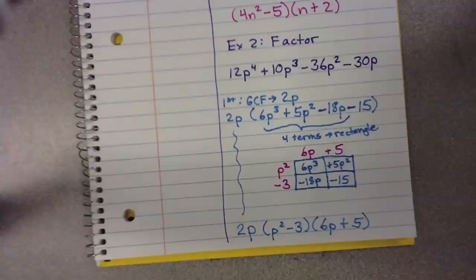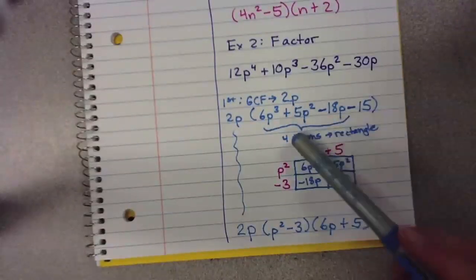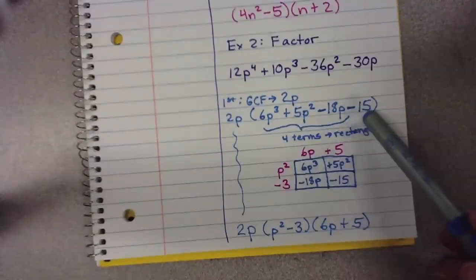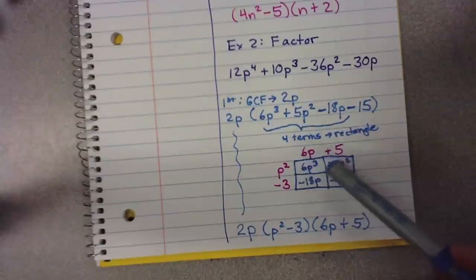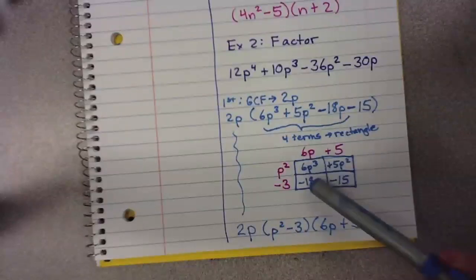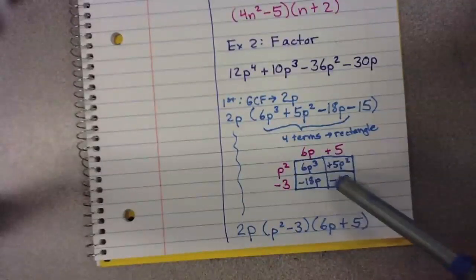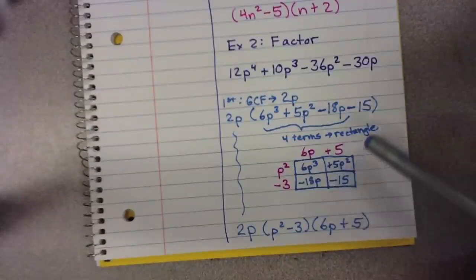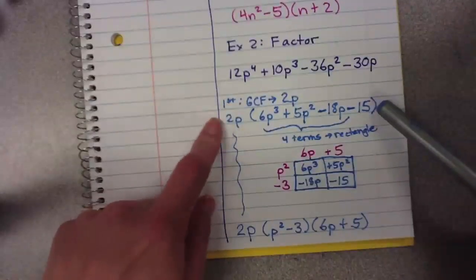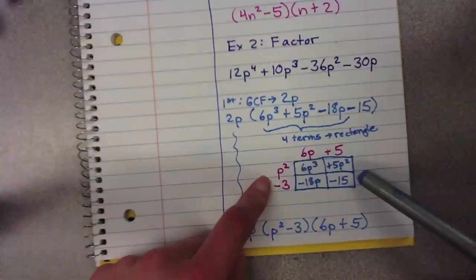How can you tell when you have to factor it more? You always try it. So I had 4 terms here. So because I had 4 terms, I'm going to try the rectangle. If I had plugged them into the rectangle and then I couldn't pull out factors that multiplied back to be that, then I would know that that was where I would stop. That's my answer. But you always try it.